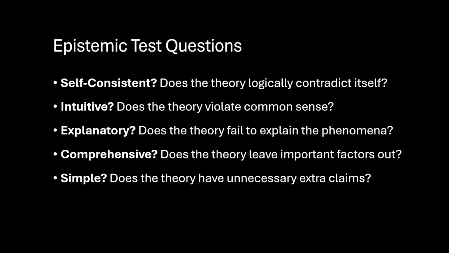Another question we might ask: are the theories explanatory? In other words, does the theory fail to explain the phenomena or not? In philosophy, we hope to find ways of explaining why the world is the way that it is. And when we propose theories, we hope that those theories will offer explanations and not just assert that the world is this way. Why is the world this way? It's this way because it's this way. That's a very dissatisfying answer, and it's dissatisfying precisely because it's not explanatory.